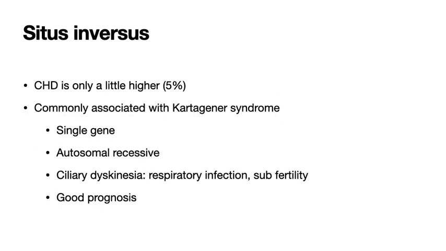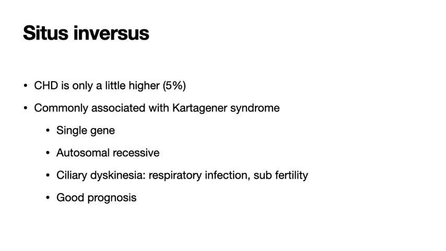All right, when you see situs inversus, the incidence of congenital heart disease is higher. Now remember, with situs solitus, which is normal, the incidence of congenital heart disease is about 1%. And I think that was the very first slide of the very first lecture. So if you have situs solitus, the chance of there being congenital heart disease is low. It's 1%. If it's situs inversus, it's a little higher, about 5%. But for the heterotaxies, which are left and right atrial isomerism, the chance of congenital heart disease is very high.